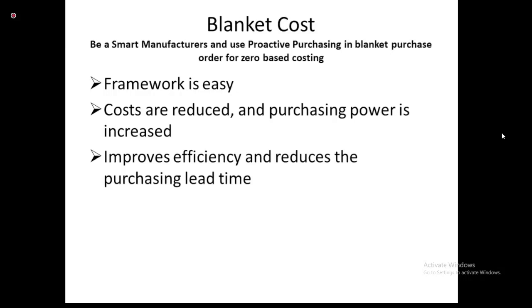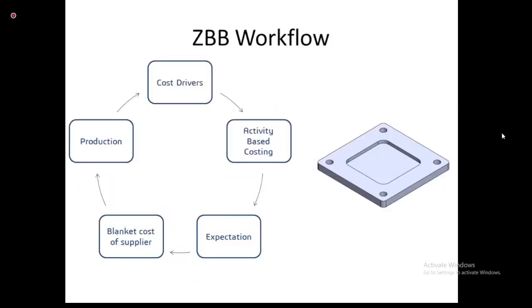So the basic advantages of blanket purchase order in ZBC is that it makes the framework very easy, because once I release the blanket purchase order for a vendor or supplier, there is no need to run behind him. Once and for all, I release the blanket purchase order for one year. So the purchasing power increases. It also increases the efficiency and reduces the purchasing lead time. So ZBC is one of the powerful tools. You cannot underestimate the costing of the product.